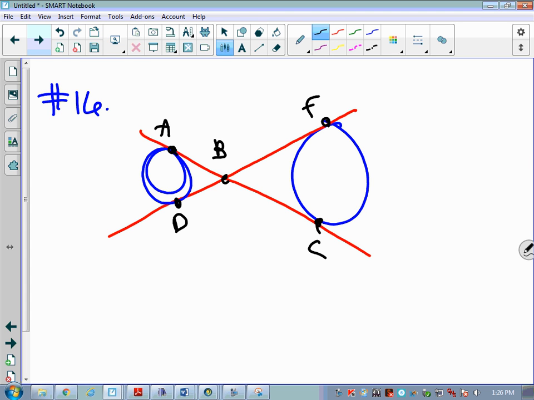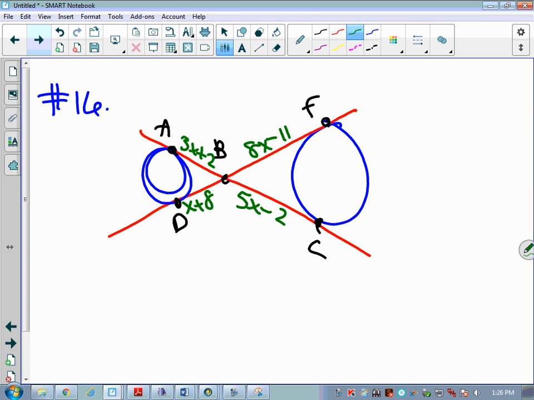All right, and then they're going to give me some more information. 3x plus 2. BC is 5x minus 2. We got BD is x plus 8. And BF is 8x minus 11. And that's split up a little bit. You notice the minus 11 actually went down in the second line. So we want to find these different segments.